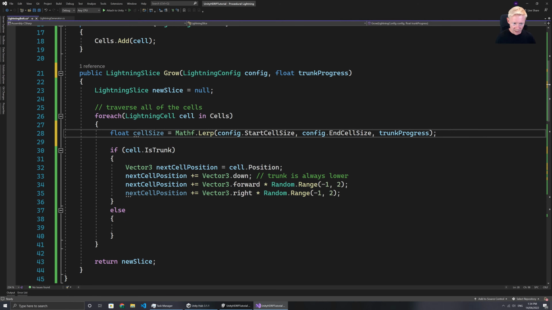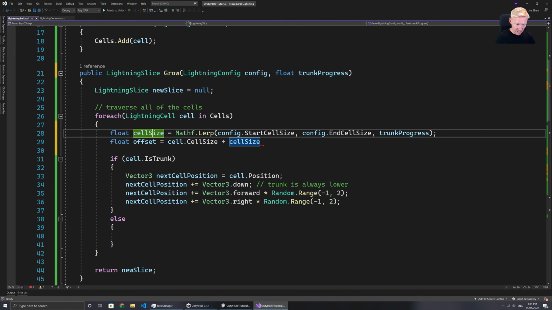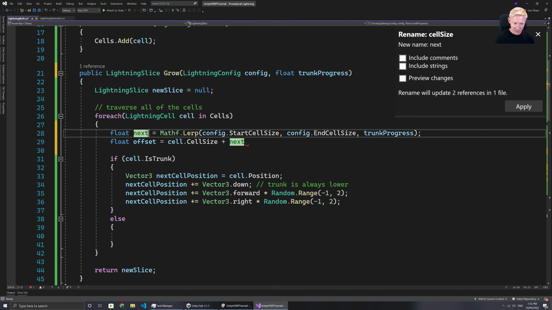So now to calculate the offset. The offset isn't just the cell size. If I've got 2 cubes and I just offset by the cell size, I'm not going to be at the right position. What I want to do is take the size of the cell that we are using as our source, plus the next cell size, and I might rename that.